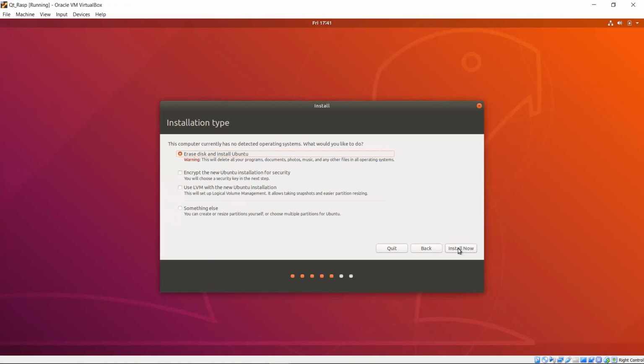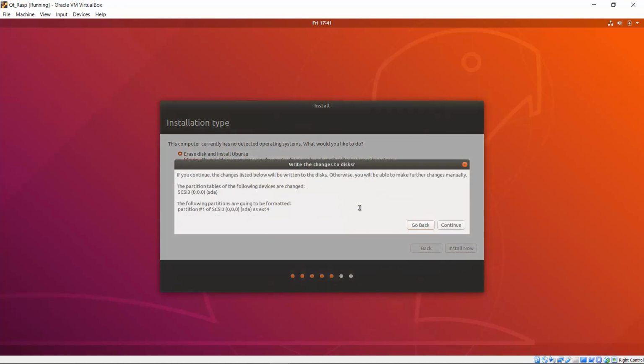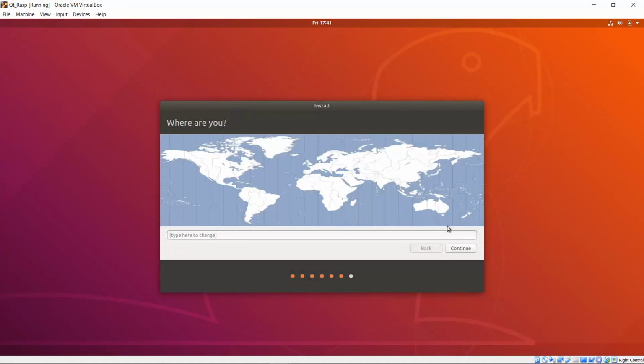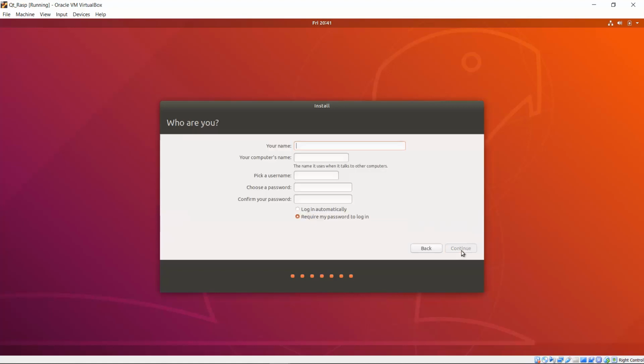This is the virtual image, so don't worry, it's not your disk. Yep. My password is 1234. Login automatically.